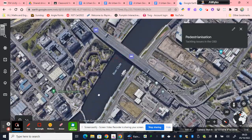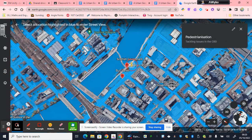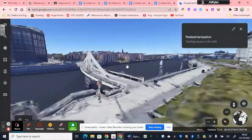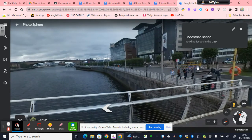One final solution I wanted to look at was back where we were looking at this pedestrian bridge. And if I just go in there, we've got across the city bike hire spots. So if we just have a little look at these, we can see down there a bunch of bikes. And you can hire one of these bikes by just downloading the app. And there's a little information board here which tells you how to download the app if you haven't done so already. Once you have the app, you just have to rent the bike, pay your money because the app will be attached to your bank account or your debit card. It'll automatically send you a code which allows you to unlock one of these bikes. And then you can ride it for as long as you want.